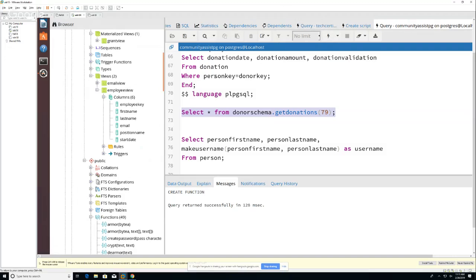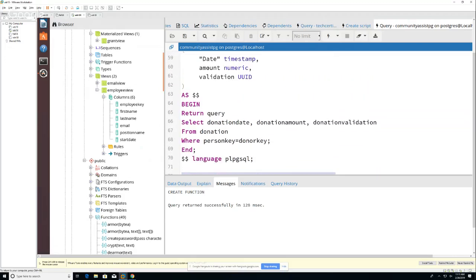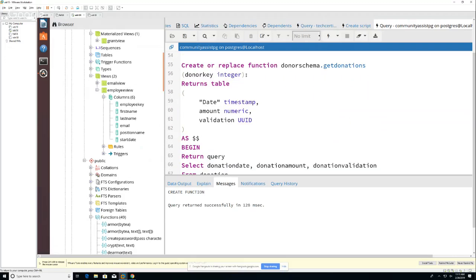So if you look at this, it says where person key equals donor key, and the donor key is what gets passed in. So the donor key is a person key. I just named them differently inside. I didn't want it where you say person key equals person key. You could do that if you named this person key.